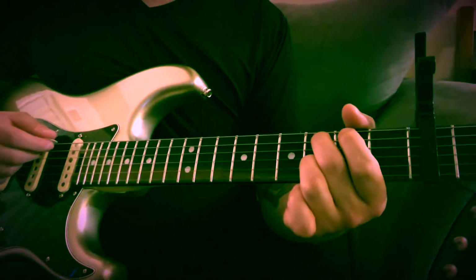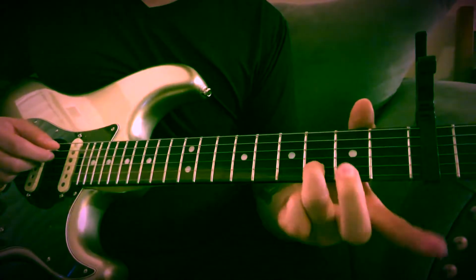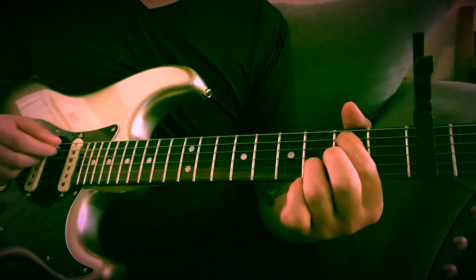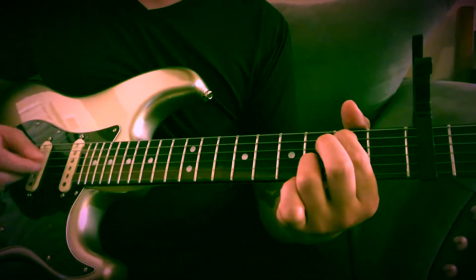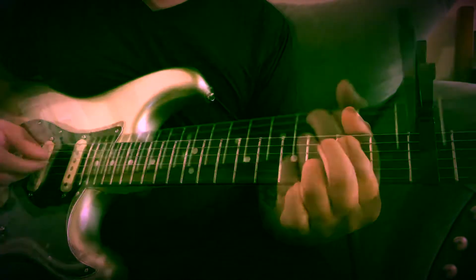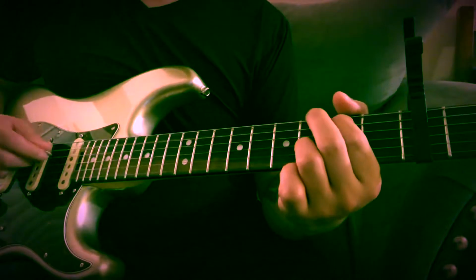Then you're just going to hammer on the A string. You hit it open, and then hammer on to the 2nd fret, and do the same thing, but you only do it once instead of 3 times. So then it sounds like this all together.